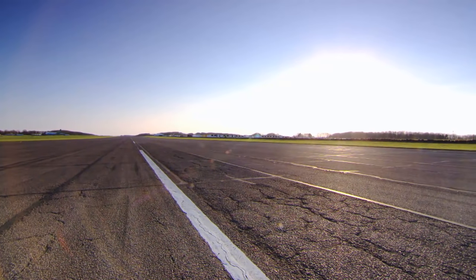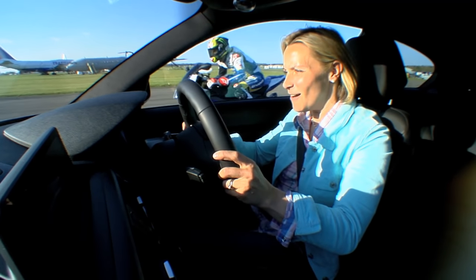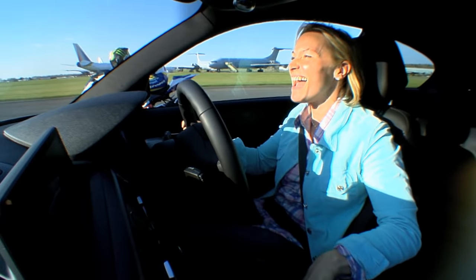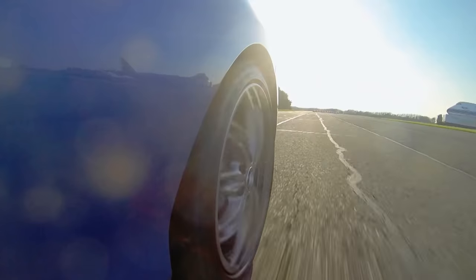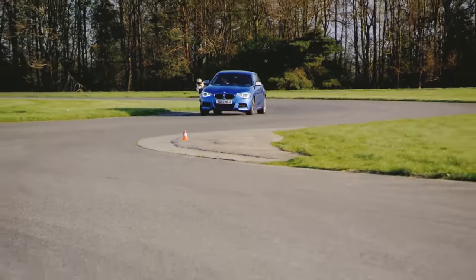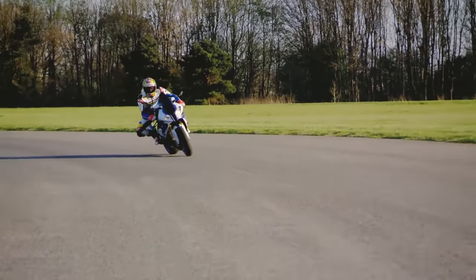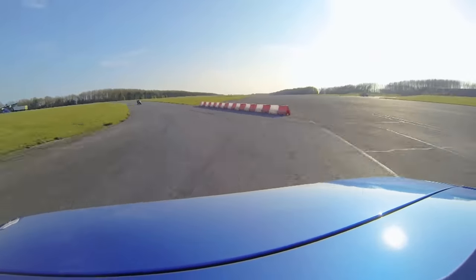Finally, we'll combine both skills over a one-lap race. So, 3, 2, 1, go. Off I go. His launch control, I think, boxes him down slightly! Oh, this is close stuff, but I am going in for the racing line. Kissing 100 miles an hour, leaving it in third gear. I've got to get through this chicane quicker than him. He's absolutely pushing that bike. He's got his knee down. I've got my foot down.